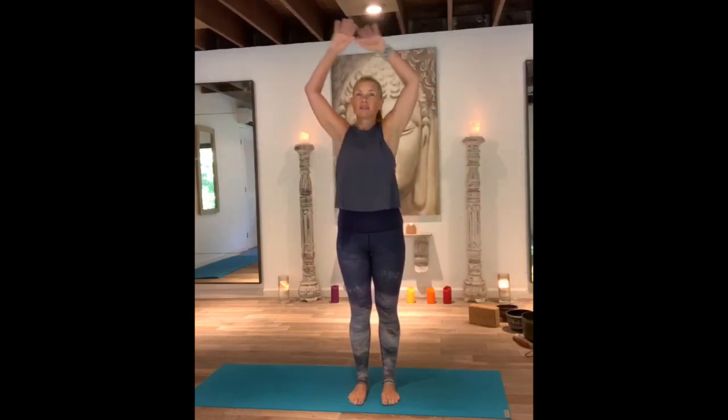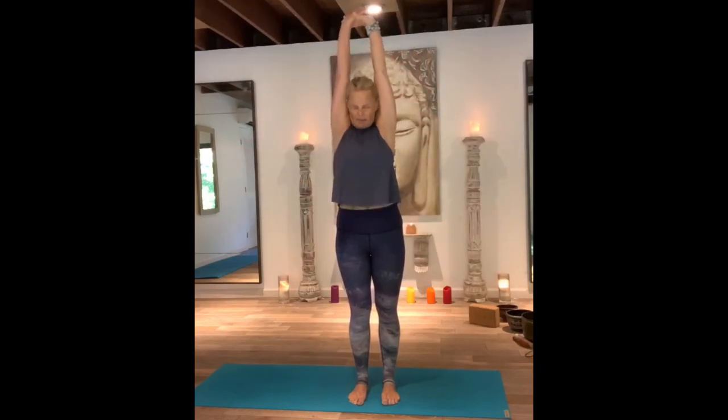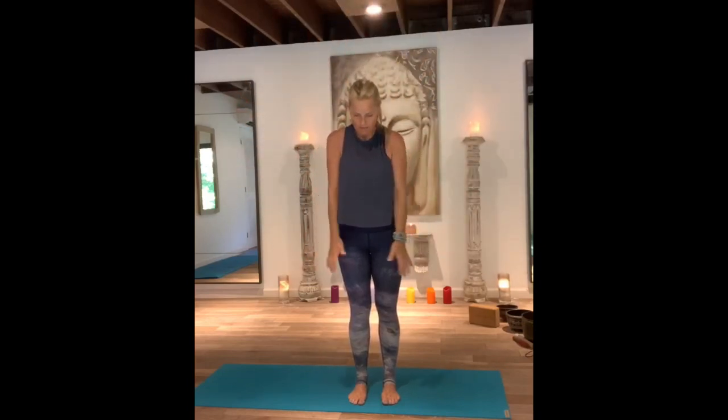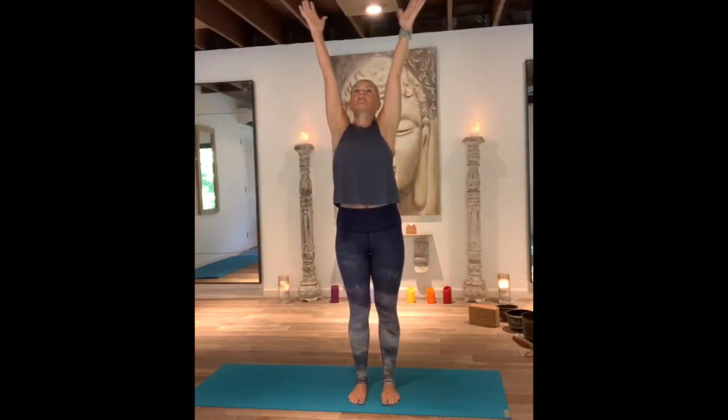Good, take an inhale, reach the hands above the head. Reach up, like you're yawning, and exhale, bring them back down, nice and slow. And again, inhale, reach up, look up, exhale, take them down.